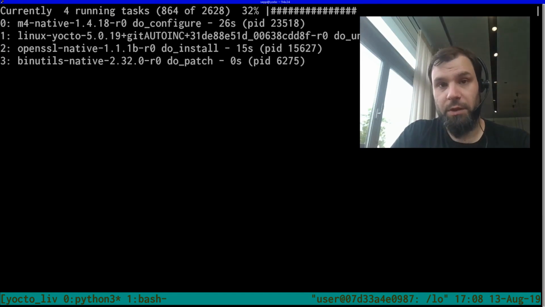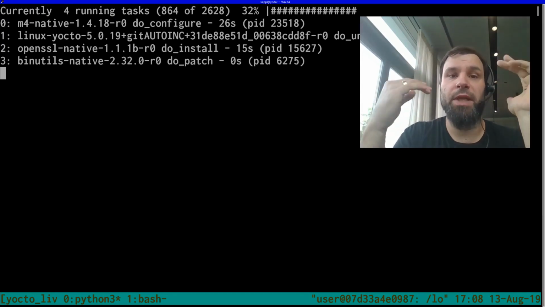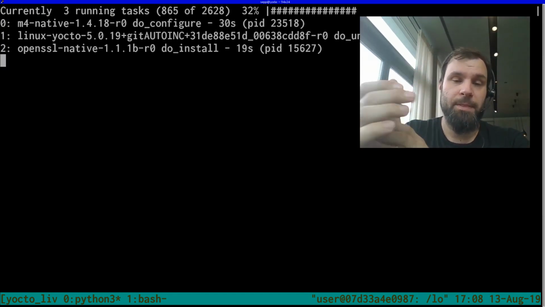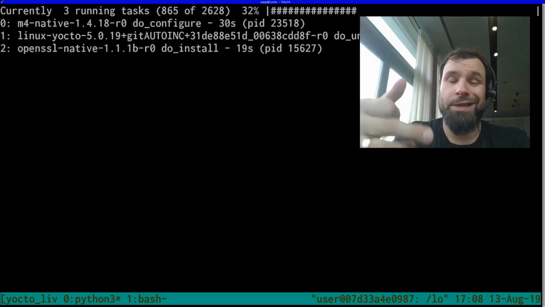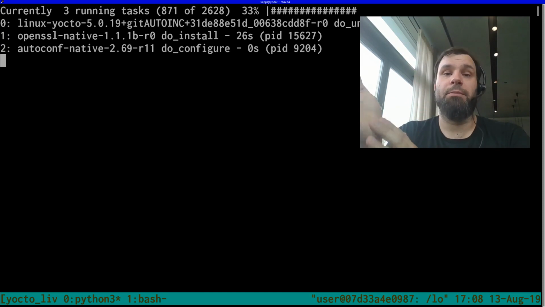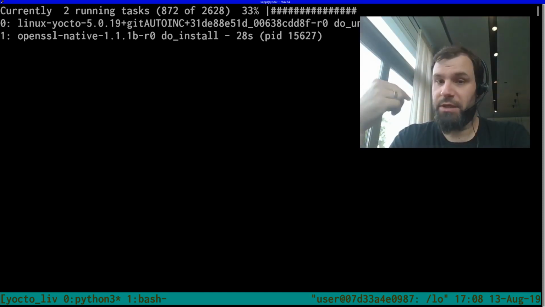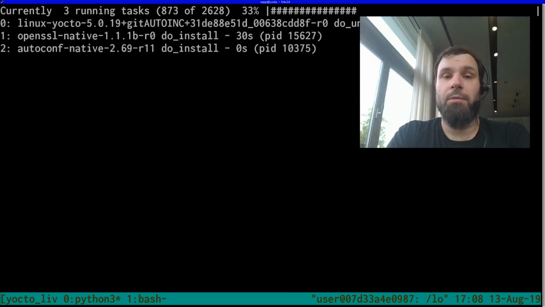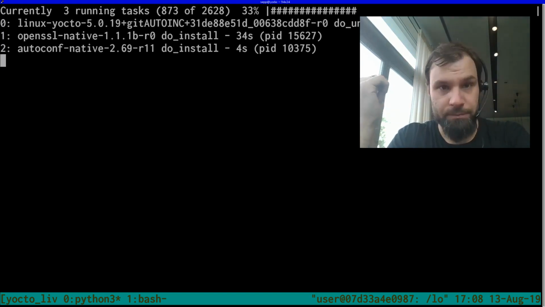Core Image Minimal is about the blinky of an embedded project. The embedded project always starts out with blinking an LED, and any distribution building project, just like Buildroot or Yocto or anything else that you know, always starts out with building a minimal rootfs and kernel that you can fire up and say, yes, hey, it boots.